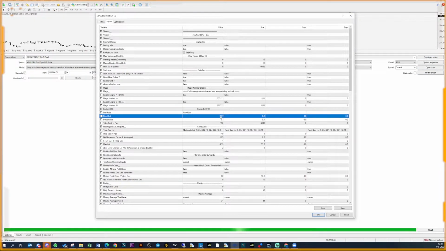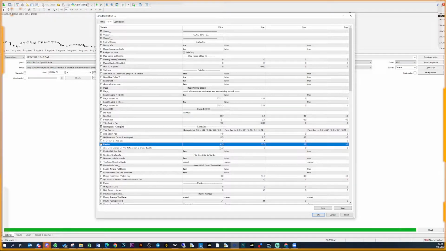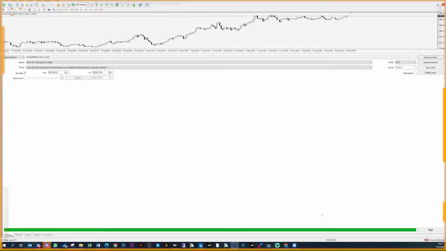Lot size. Probably that lot size is okay. For me, it's probably this one that's going to be hurting our account the most right now. So I'm going to cut that in half as well and see how it is affecting our account. I'm going to make it 115 and see how it's going. Just press OK and run it again.